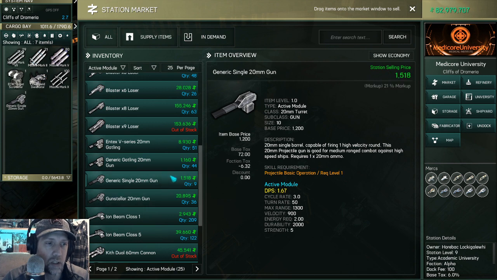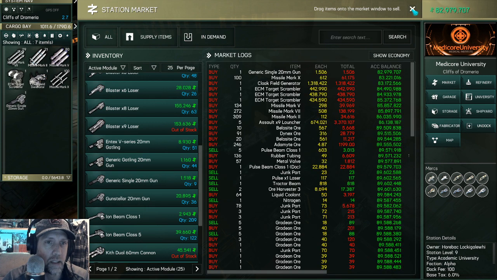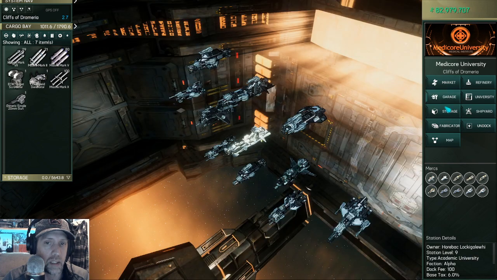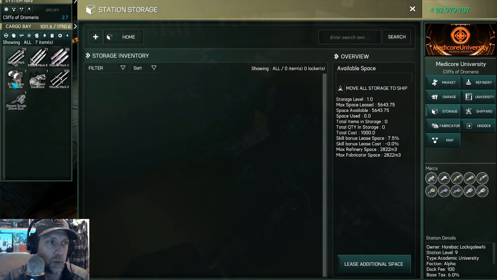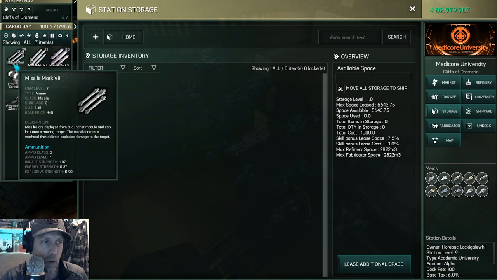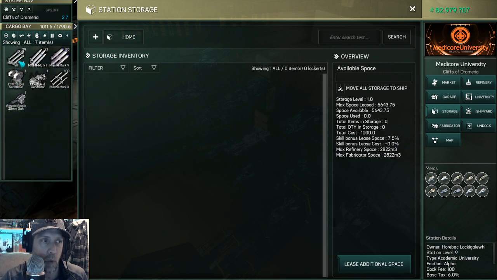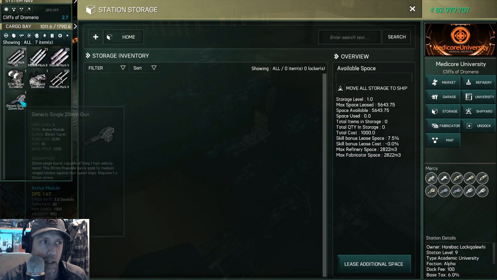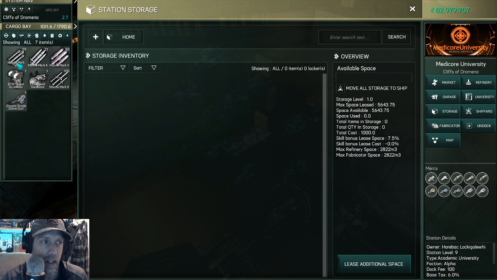Another really interesting and long-awaited quality of life improvement is the ability to shift click select. You used to be able to hold shift and click, but it would function as if you were holding control, where you're just single selecting. So if I skip that one and then click that one, I'm getting that gap. Well, now shift click will allow you to select everything in between. So I can click that, hold down shift, and then click that, and boom, now I've got all of those items selected.